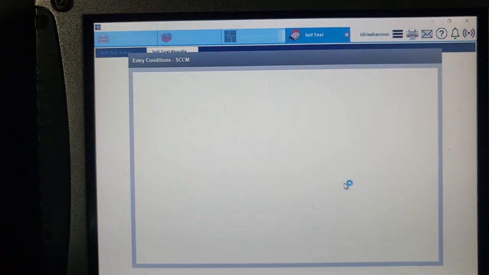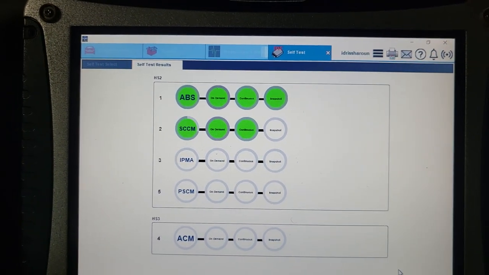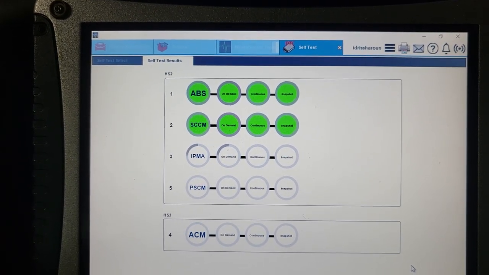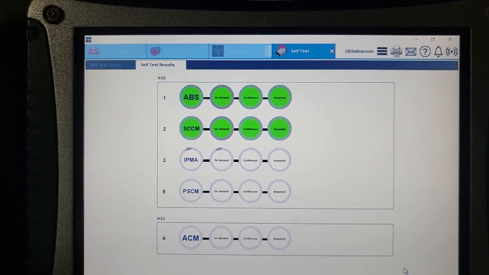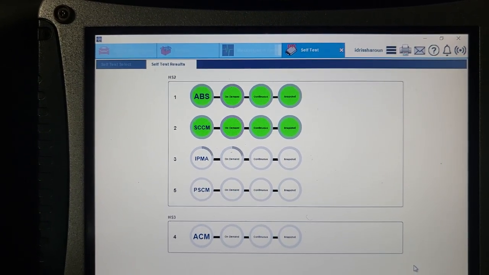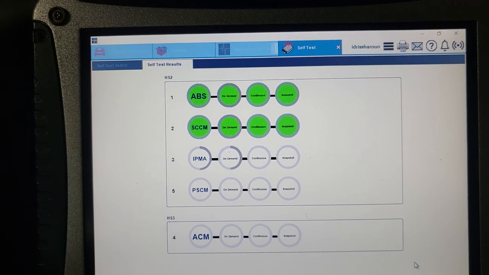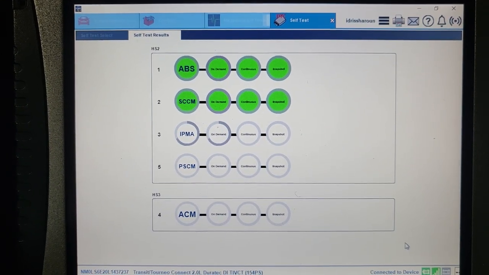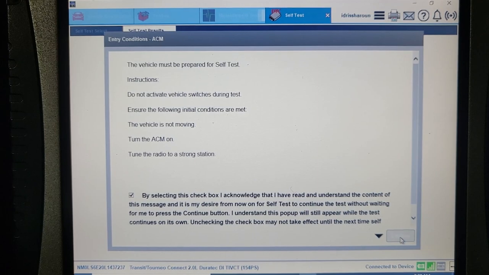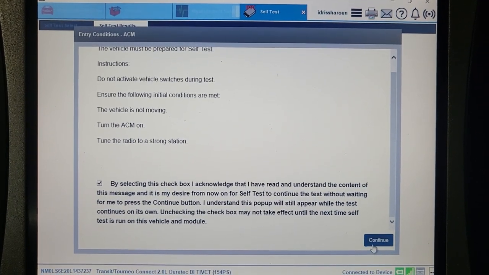It has this green. ABS is green. He asked me, are you sure? ABS is green now, which is good. SCCM is green. I know ACM is not green. IPMA, I don't know what is that, but I love this green color. It's good for the eye. Right. But when you see orange or red, it's trouble. Then you get crazy. Good? Green. Good? Wow. Everything green. Okay, I still ask you, are you sure you want to continue? Guys, I know that it takes a long time, but we have to be here.